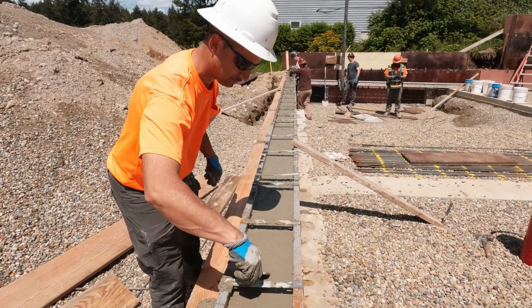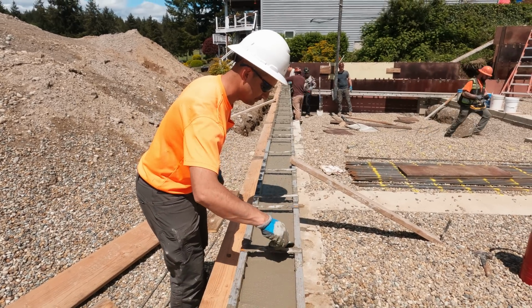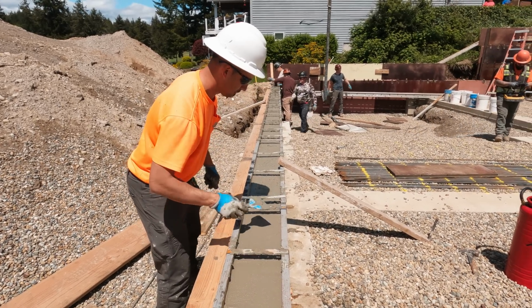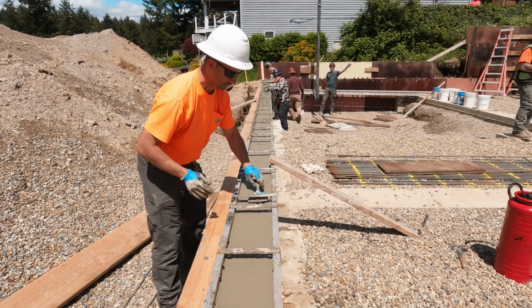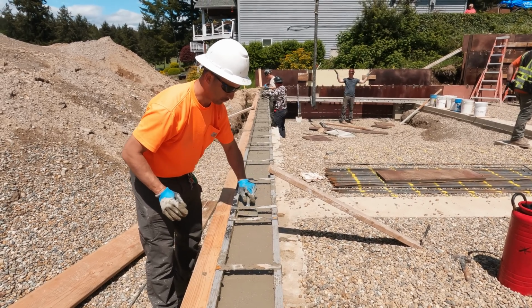I don't honestly know if I would use these again. They did a good job. A little bit easier than getting a mag float in and around those spreader cleats, but it did its job. I'm not going to complain, but it's really hard on them. I think the concrete really wore the edges right off of those things. It surprised me a little bit, but it worked well.